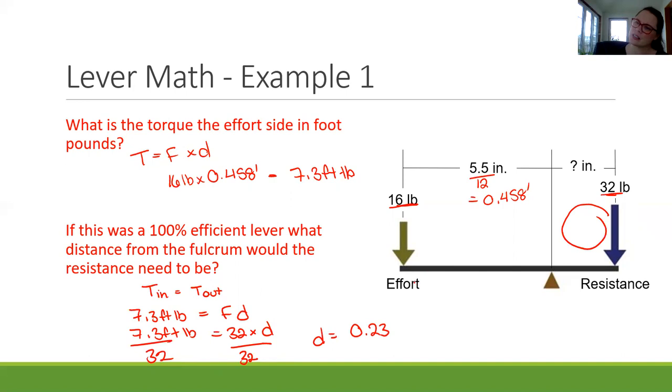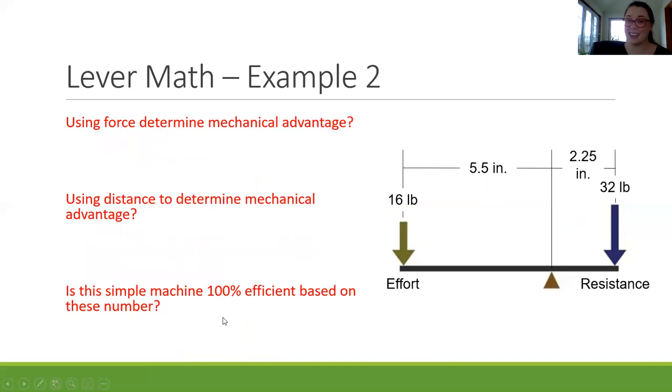What units are on that distance? Foot-pounds divided by pounds leaves me with feet, or foot. I don't think you could say foots. So 0.23 feet, which if we multiply by 12, would give us 2.75 inches. Pretty easy to calculate, not too complicated. All of the math is that easy. You just think about how it's connected. Whatever it is on one side, it's equal to on the other. And like I said, if you forget about torque, if you think about it like the work formulas that we have done, they're similar.